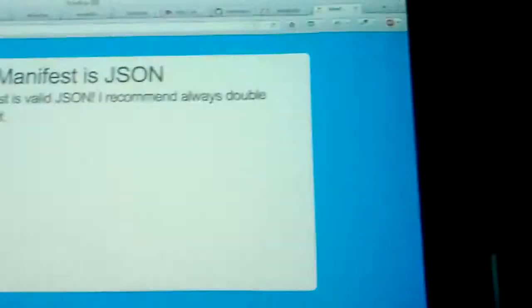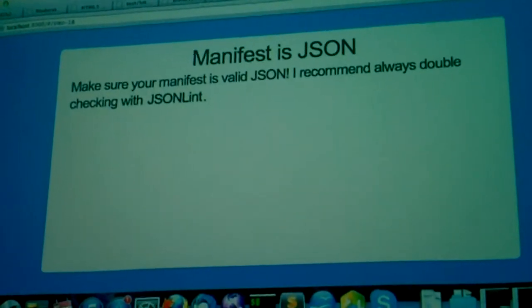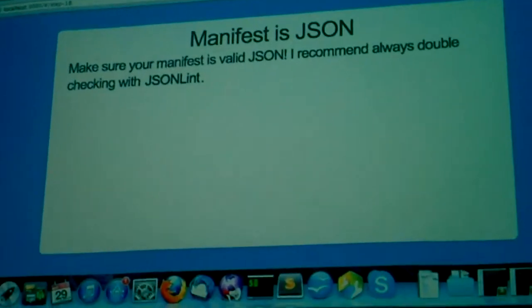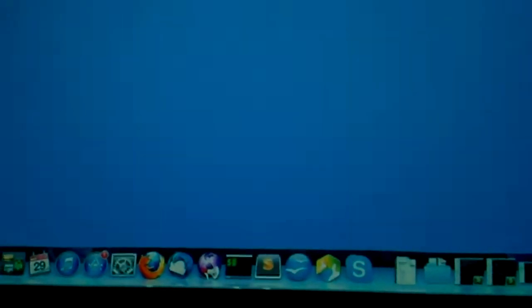And again, it's just JSON. It's important that you run it through JSON lint. Trailing commas I don't think are valid, which catch up a lot of people. So JSON lint your manifest, just in case. And we do have review tools when you submit a manifest to a marketplace that will actually catch that.